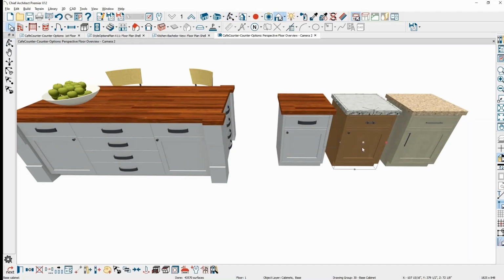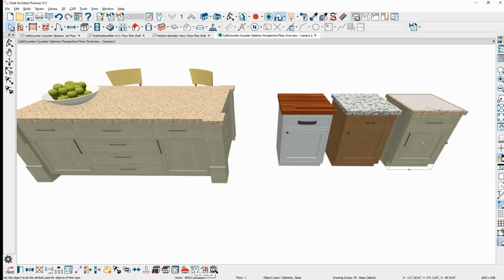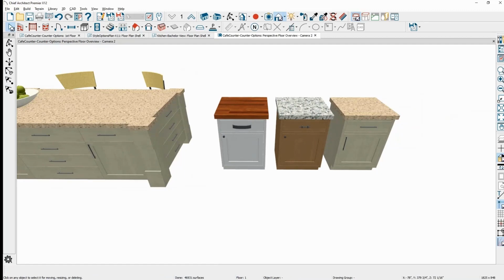When I choose the brown cabinet by clicking on it, and I come down into the lower edit menu, you may not be able to easily see this, but there's an option down here in the lower edit menu called Set as Default. And when you click on Set as Default, here's what happens. It takes all of the properties that you've designed into that cabinet and applies them to the default cabinet. And if you use something like Microsoft Word and you've used search and replace for a particular word, that's exactly what the dynamic default is. So let's take a look at how this works, and this will be a segue into a newer and stronger ability for this with style palettes.